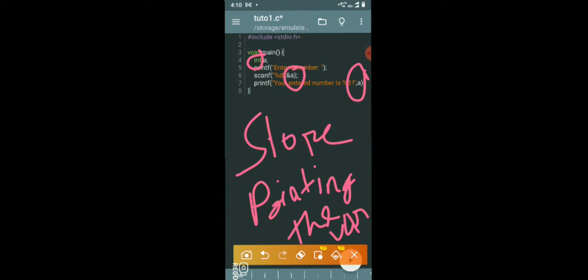So this a is for printing and ampersand a is for storing.